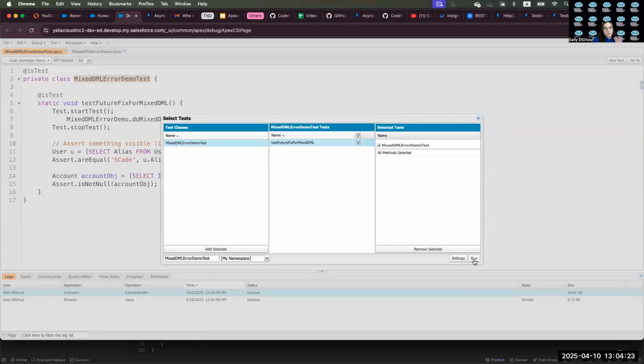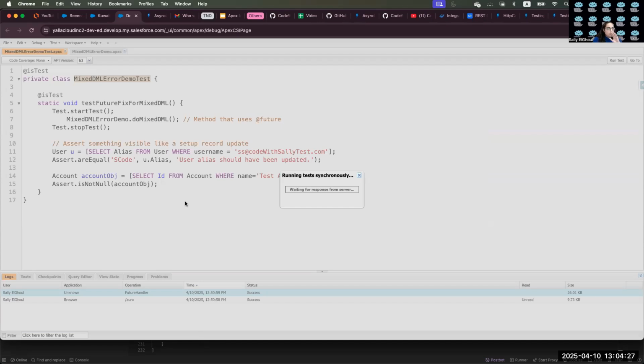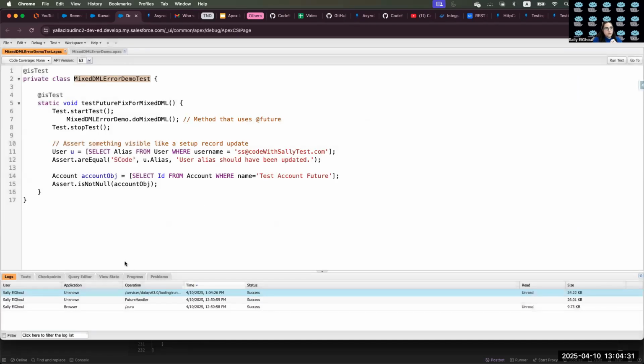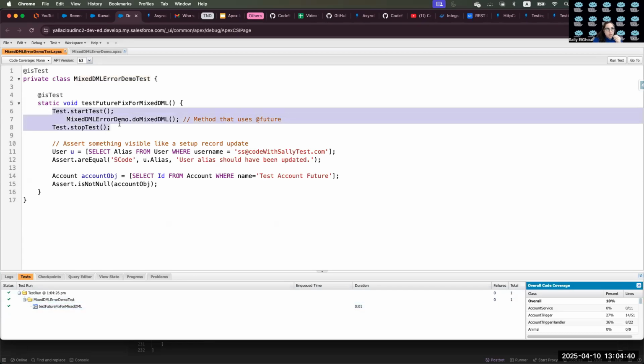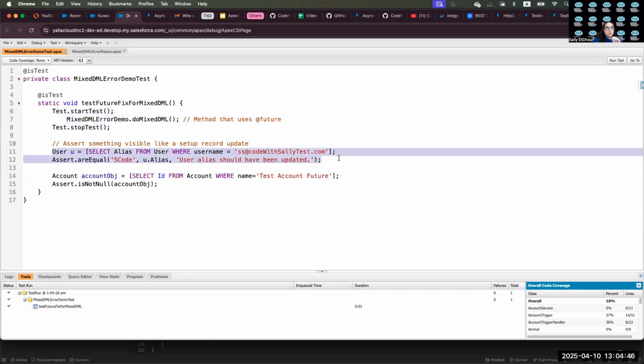All we are highlighting here is that you need the start and the stop to make sure your asynchronous apex got executed so you can do your assert. So if I check the test, my test passed successfully because I was sure that my asynchronous apex got executed and done, so I could check the user, do my assert, and the same for account.